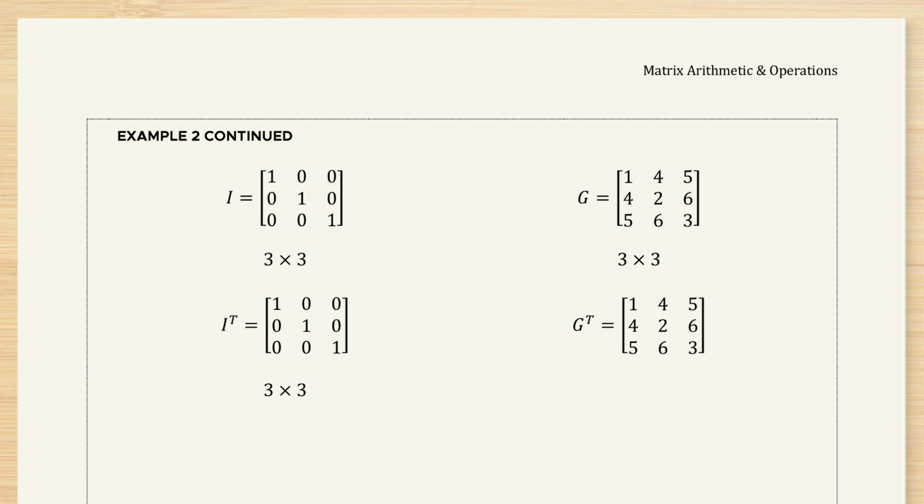Even though we did switch rows and columns, or if we want to think about it the other way, as flipping the 4, 5, 6 across the main diagonal, the issue is that we flip 4, 5, 6 one way, and we also flip the 4, 5, 6 the other way. So we really don't see anything different between G and G transpose.